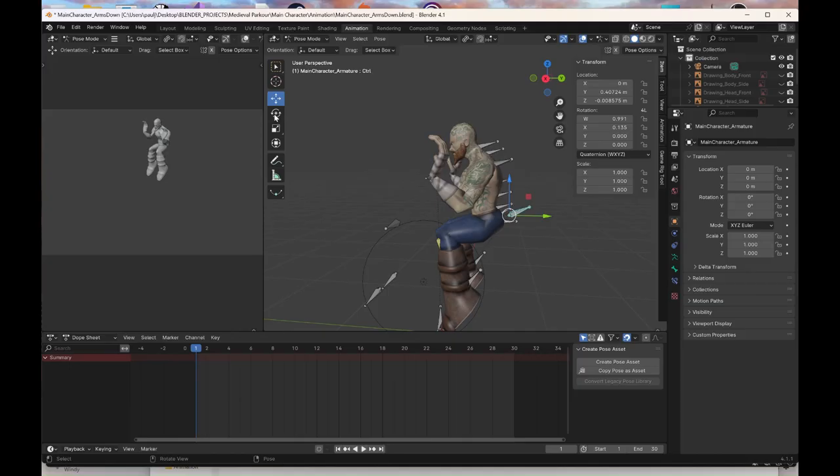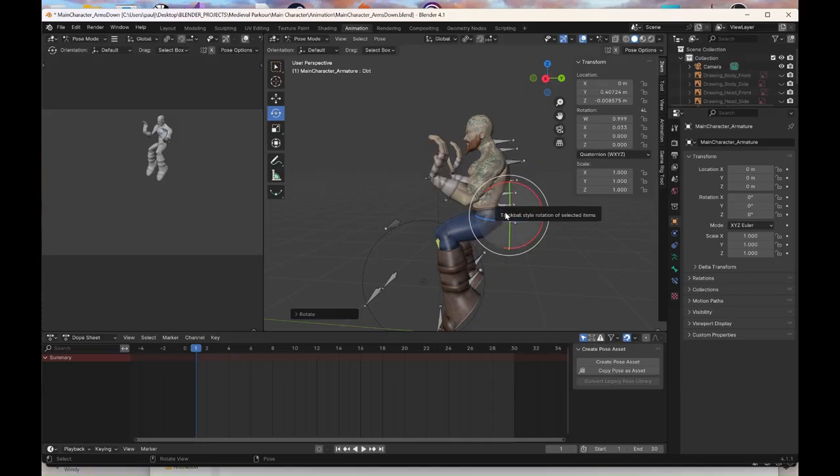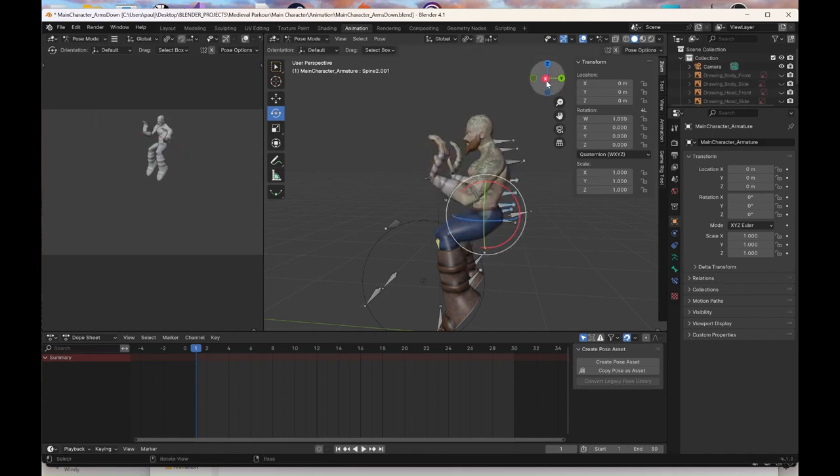I'm actually going to bring this back, and instead I'm going to rotate the spine. Oops, that's too much.